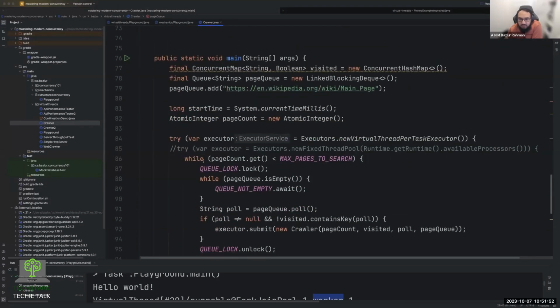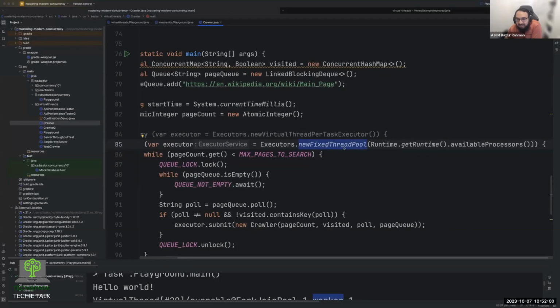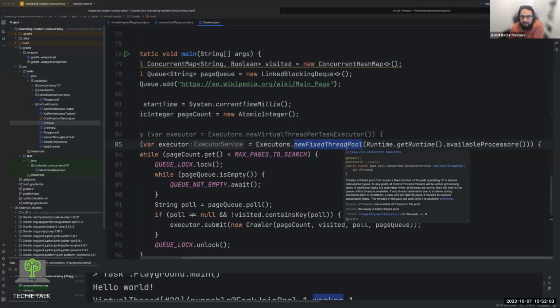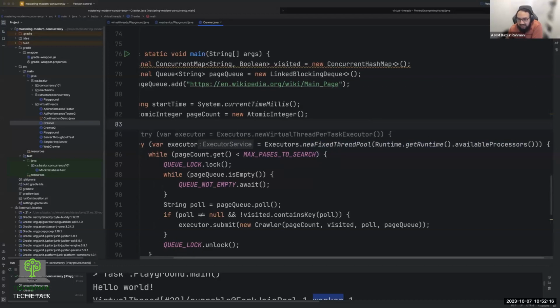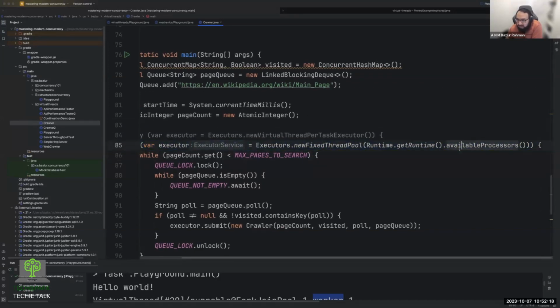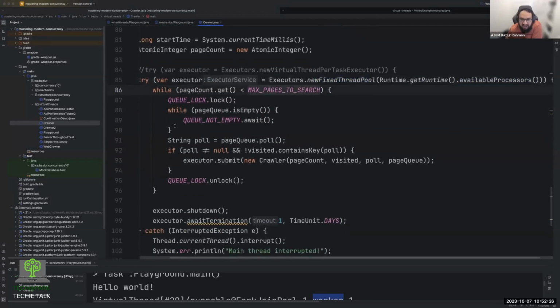So we're gonna do this two ways. First of all, we're gonna do our traditional threads, which is we're gonna create a fixed thread pool. The comparison is a bit deliberate over here. So we're gonna take the number of threads, which is the number of CPU cores we have available. Over here, I assume in this computer we have 10 cores, so it will probably be 10 threads. But it's dynamic, so I don't have to worry about the exact number. So what happens is I've created executors, and then we started executing it.